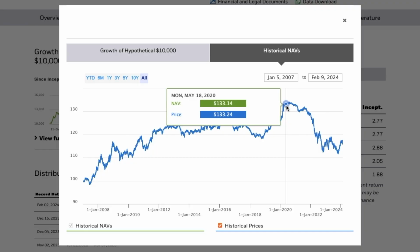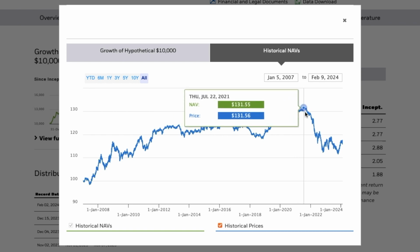So the way you could lose money is if you happen to sell your shares for less than what you paid for them. If you look at the graph that shows the changes in the price of this ETF, you will see that its highest price point was in 2020 and started declining in 2021. What was happening with interest rates during that period? They were near zero. It was incredibly cheap to borrow money. And when interest rates are low, the price of bonds goes up. But now the price of this bond ETF is lower because interest rates have risen.